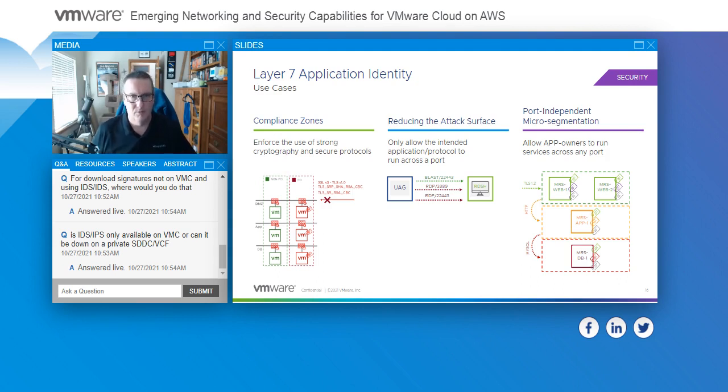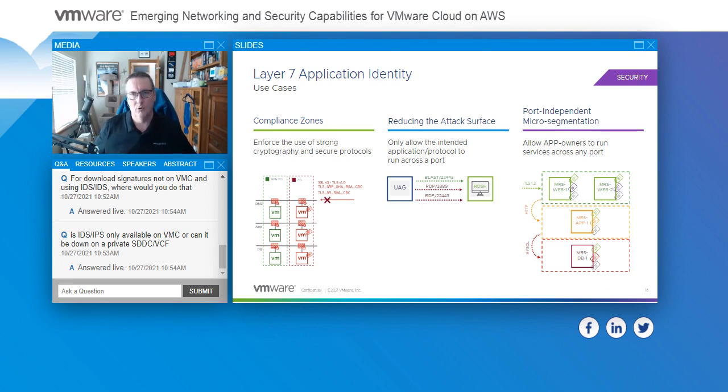And likewise, if we look at how this can build itself out, we look at it from a standpoint of being able to build those compliance zones and being very, very granular on what ports and protocols I allow. Certainly, reduction of attack surface is a big part of the whole microsegmentation mindset and strategy to begin with. I want to be able to say, these are the only ports and protocols that are allowed in my infrastructure, and not have to worry about all the other myriad of ports that are available inside of an IP network.